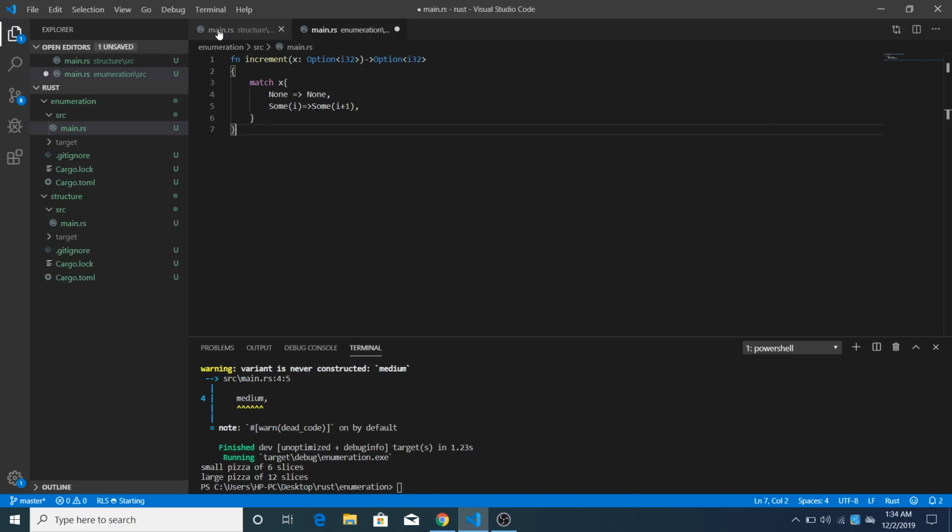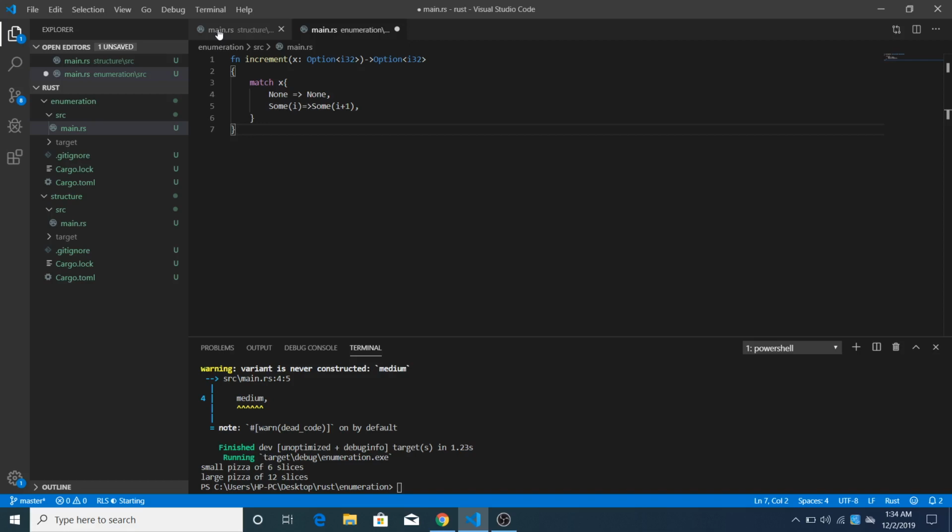So we are going to match with these two variants. If it is None, we will return None. If it is any value, from -1 to infinity or 1 to infinity, we simply increment that value and return it as the Option data type.